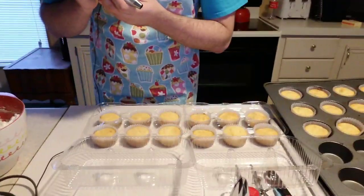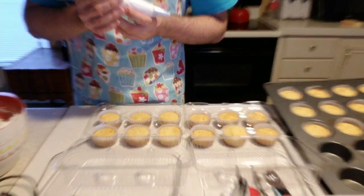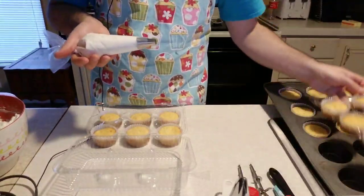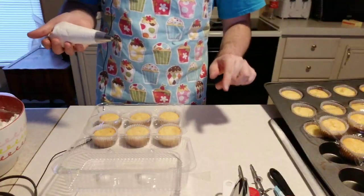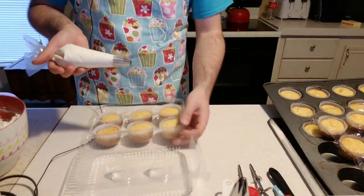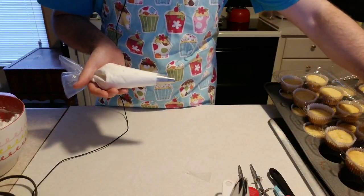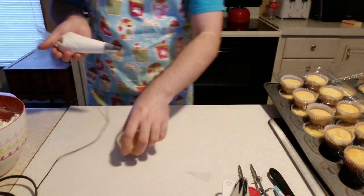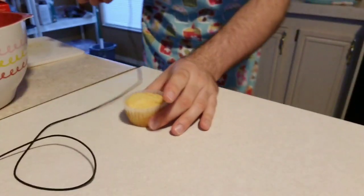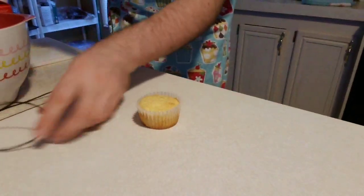So, let's see here. I think I'm going to do the same thing that I did last time. I'm going to pull the camera down and I'll show you frosting one cupcake, and then I'll move the camera back up and we'll do the rest of these just real quick. There isn't any technique to this, but since last time I showed you how I do cupcakes when I want there to be height, I'll try to show you when I don't. All right. So let's scoot you back. That's a good spot. Try to get this out of the way a little bit.